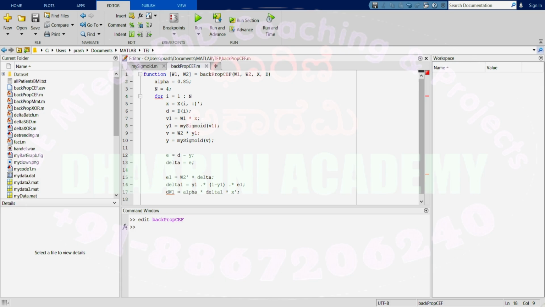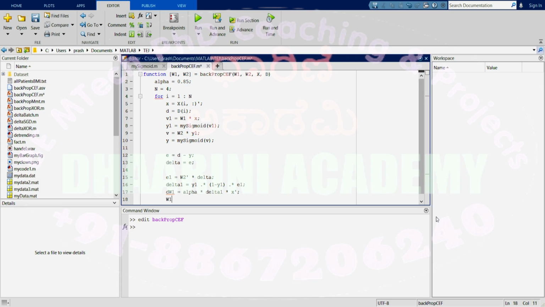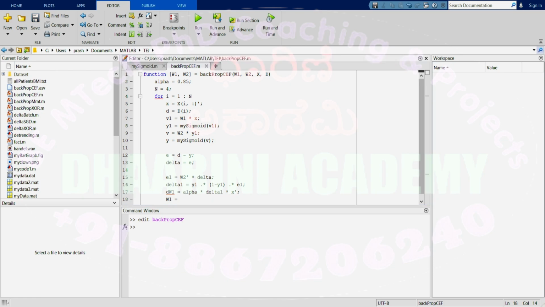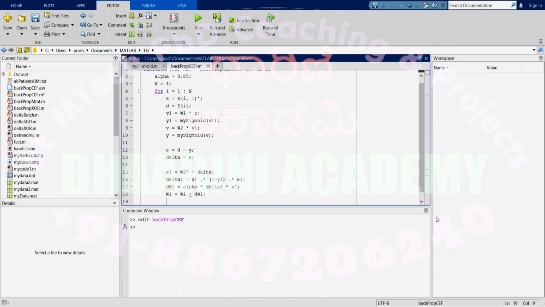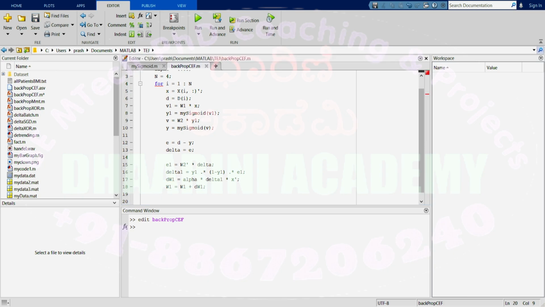Then let us write W1 is equal to, this is the weight update for the first set, the old value W1 plus dW1. Update the first weight. All right, so that is done.